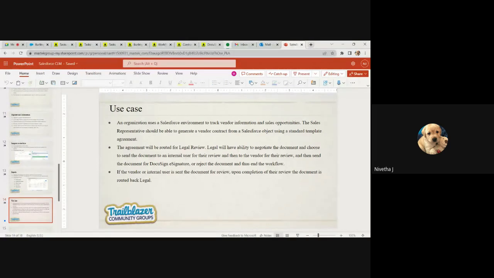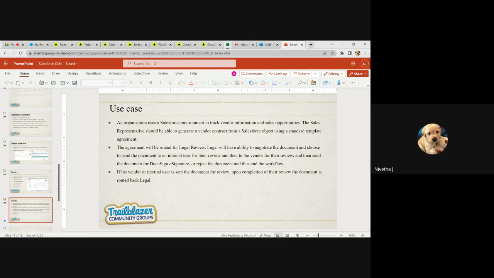They want their sales representative to generate a vendor contract from a Salesforce object using a standard template agreement. They also have a standard template for their agreement, and they want the Salesforce representatives to generate the contract for their vendor. Once the Salesforce representatives generate the document, they want it routed to a legal reviewer of their organization.